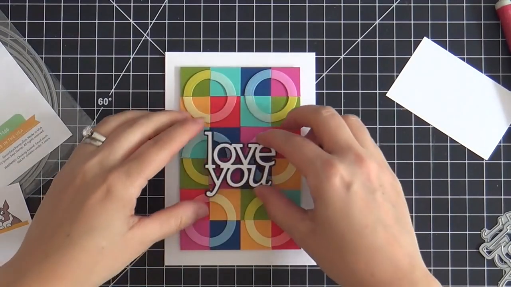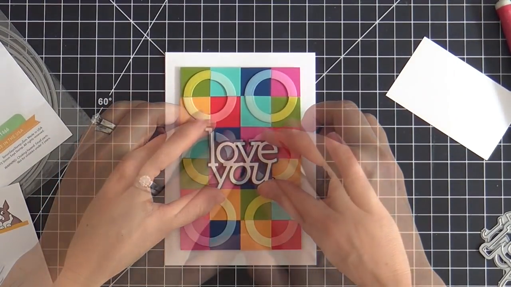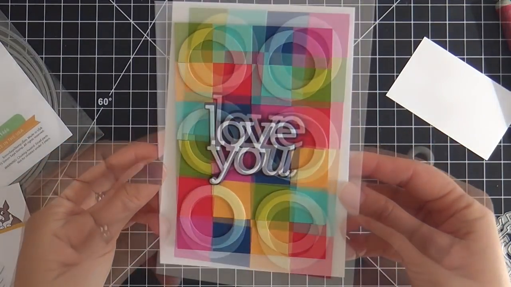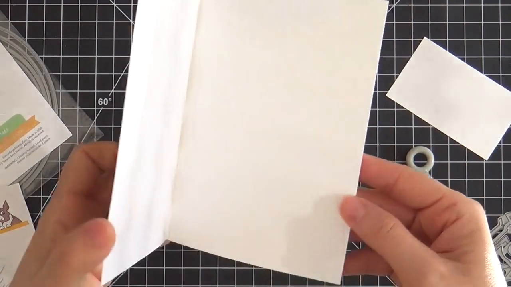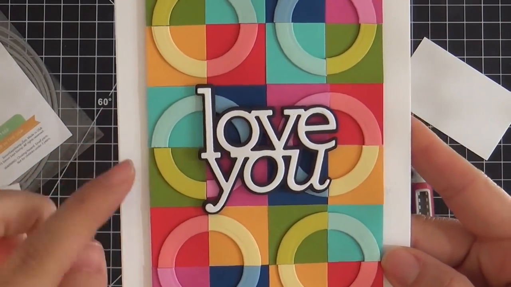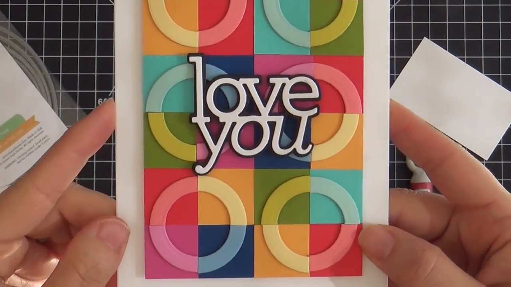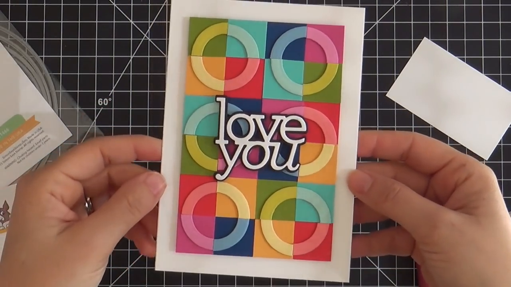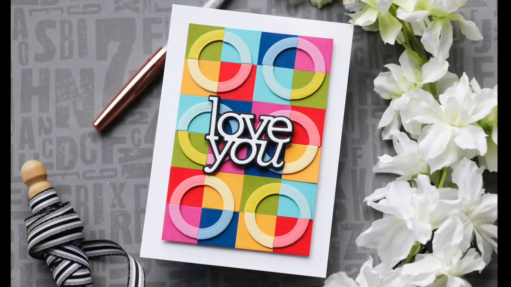I put some foam tape on the back of this, popped it up right in the center and I am not gonna put any embellishments on this puppy. I just can't do it. You gotta know when to roll them and know when to fold them. Don't look too close though because you can see the imperfections. But if you hold it away just a little bit, let your eyes cross, she looks like a masterpiece.